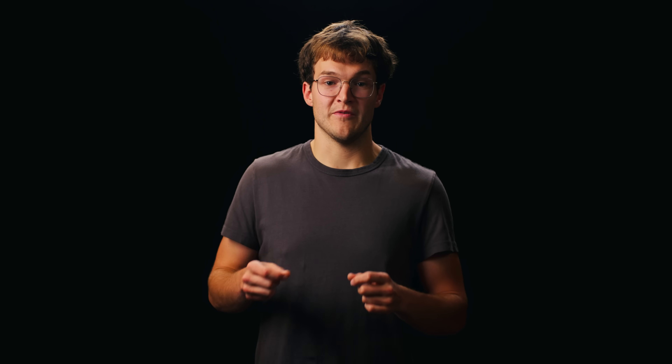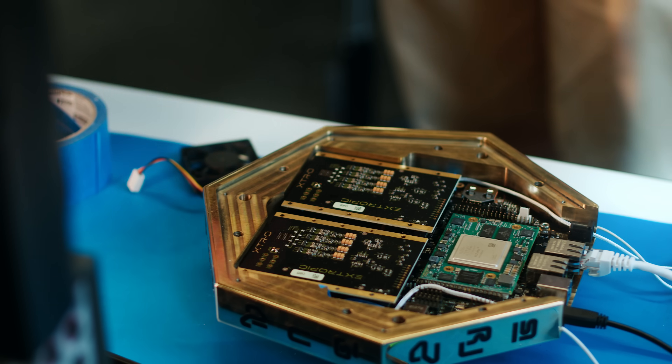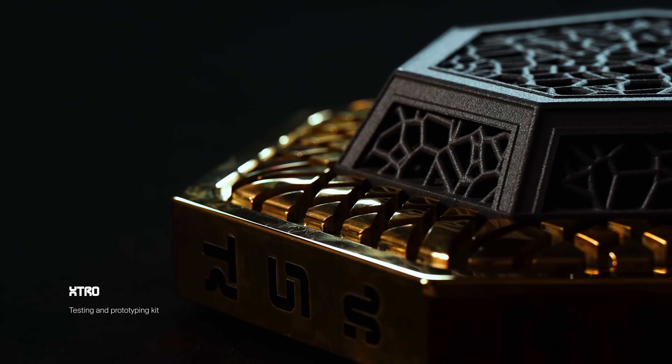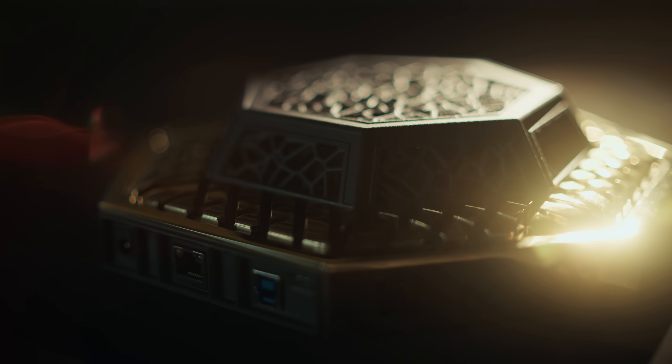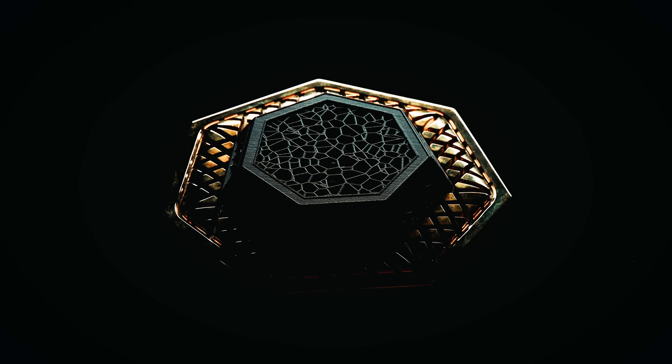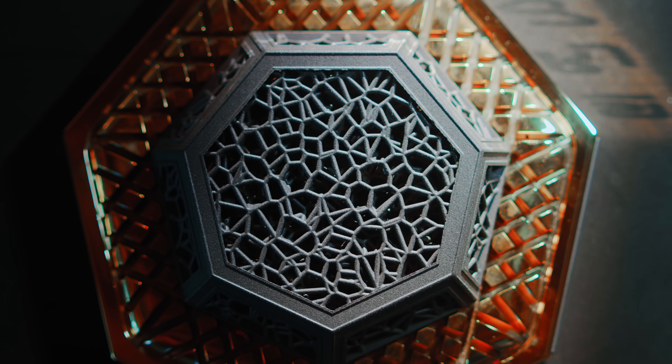Our X0 prototype is a simple device comprised of dozens of probabilistic circuits, demonstrates a set of novel primitives, and proves that these primitives can be reliably built and controlled in silicon and at room temperature. For the first time, we're making TSUs available to early users with our testing and prototyping kit called the XTR0. This desktop device hosts two X0 chips, letting researchers explore hybrid algorithms that combine traditional processors with thermodynamic sampling units.